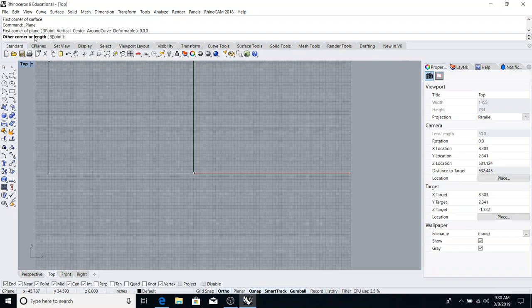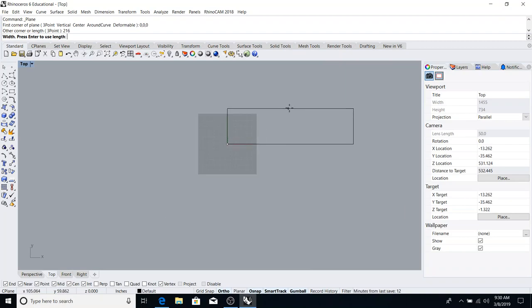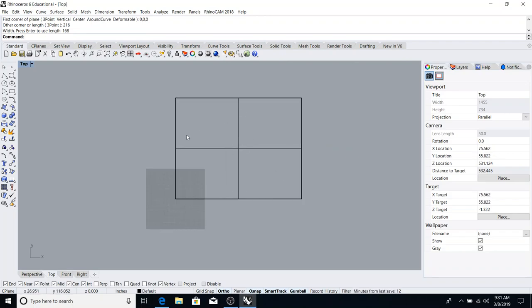Now, if we look in the command line again, we can see it's prompting us with the other corner length. I'm just going to calculate this really quickly. The second corner length, we decided the crit space is 18 feet long. Again, we're modeling in inches, so I'll multiply 18 by 12, and that means the other corner length is 216 inches. Okay, and then my third corner was, I believe, 14 feet. So 14 times 12 is 168 inches.